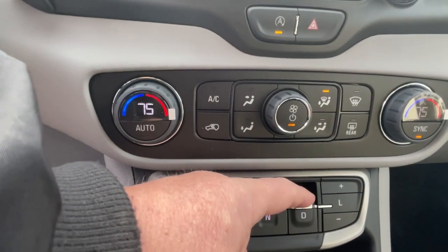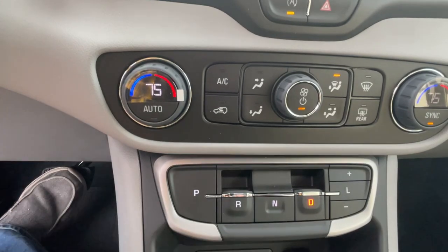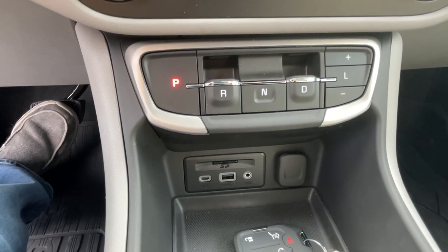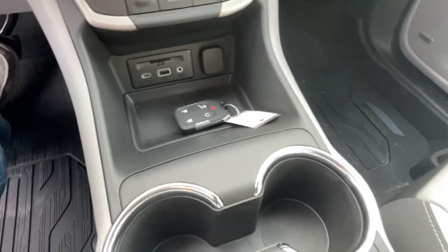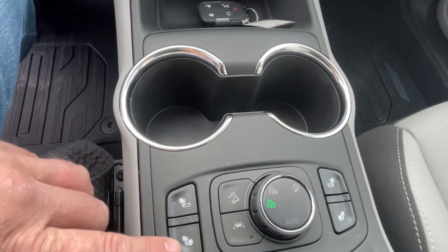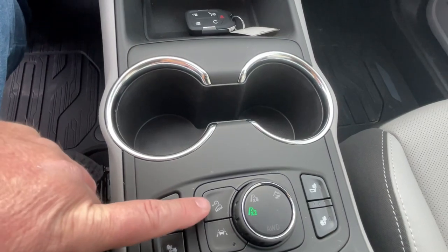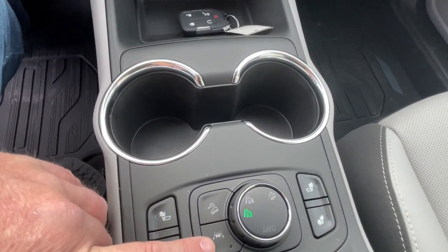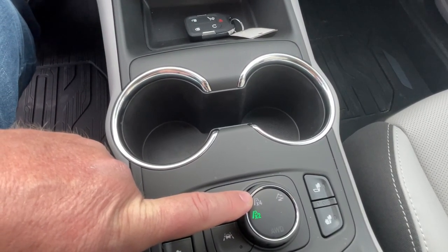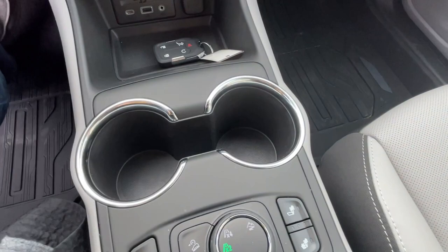Put the vehicle in drive, keeping your foot on the brake — now we're in drive. Putting the vehicle in park is as easy as pushing the P button. USB ports for charging and a couple of nice beverage holders. It does have heated seats for both passenger's and driver's side, with options for just the back, or the back and the bottom. Downhill assist and lane assist. Your drive options are two-wheel drive, four-wheel drive, or all-wheel drive, and then a terrain mode. Heated seats for the passenger's side.